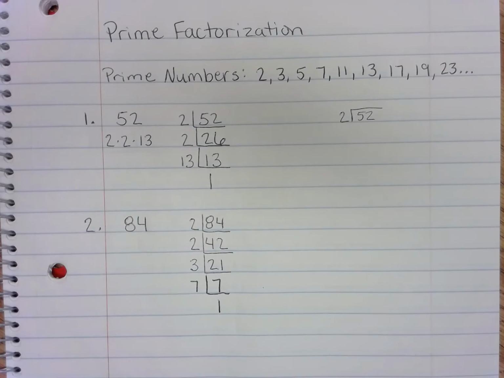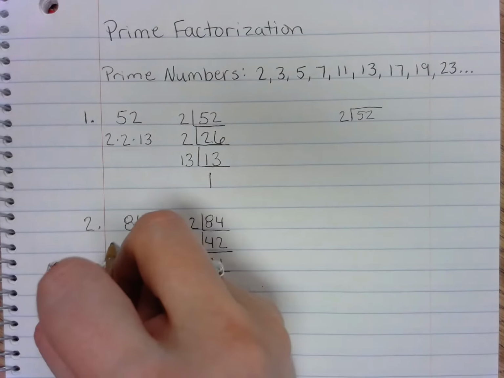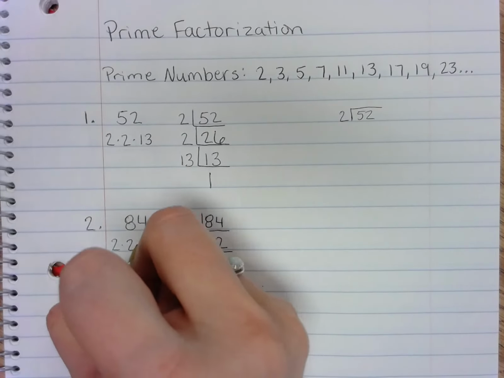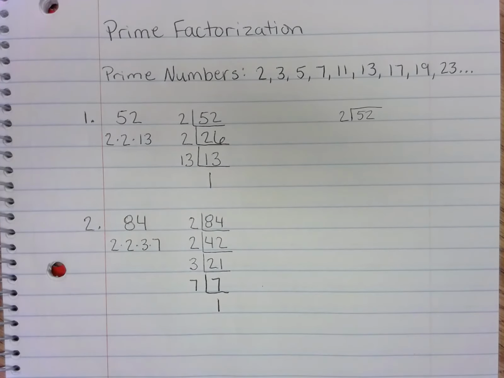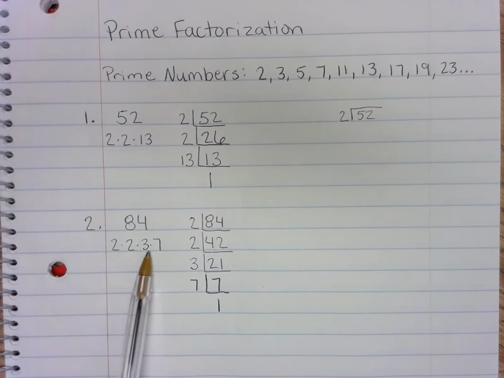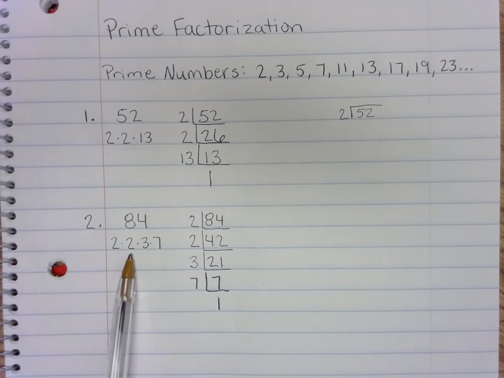So that's when you know you can stop. You have to get to that 1 in order to complete your prime factorization. So our prime factors are 2 times 2 times 3 times 7. We could check this in our calculator. Multiplying these numbers back together, it should equal 84. Notice also all of our numbers are prime numbers for our prime factorization.